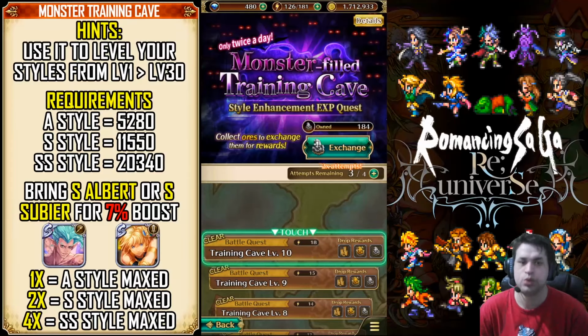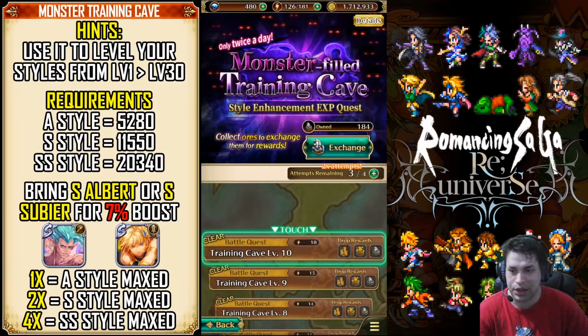I'd recommend using Monster Field Training Cave to upgrade all your A and S styles to level 30, so you can get some gems and also weapon masteries. If you are also bringing either S Albert or S ScherBR, you also get a 7% boost on the style experiences.